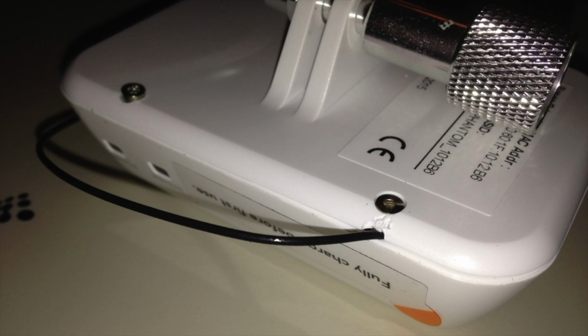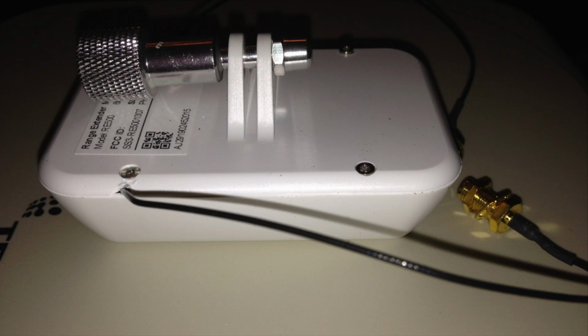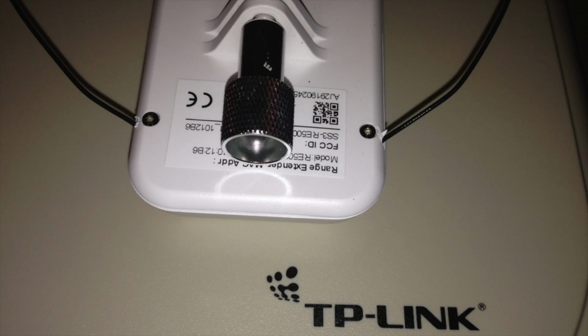Once you get that done, you'll just want to notch the case of the Wi-Fi repeater so you can get the cables out without pinching them. You don't just want to shut the Wi-Fi repeater and screw it back in. You actually want to notch it, but those pigtail cables are so thin that you just barely have to notch it. If you have a little Dremel tool or a little blade, you can cut a small notch in it, and then you can screw it back in, and the cables can freely come through without getting pinched.